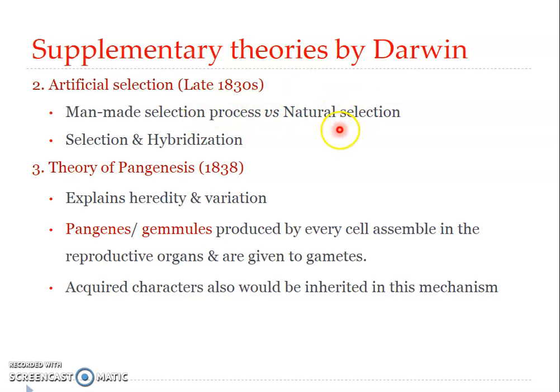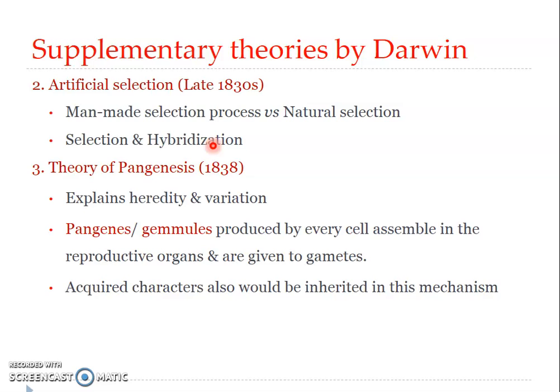Artificial selection forms the basis of animal and plant breeding, and basically it involves two processes, that is selection followed by hybridization. Under selection, males and females with desired characteristics are chosen and then interbred, that is, hybridization takes place. And Darwin believed in the possibility of new species being formed during the process of artificial selection. Individuals lacking desired qualities are prevented from mating by segregation and sterilization.